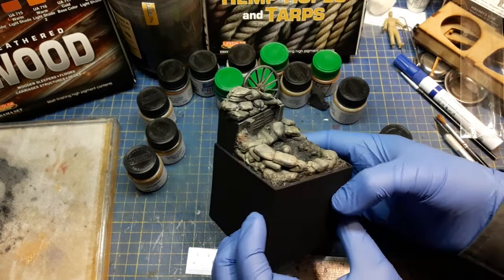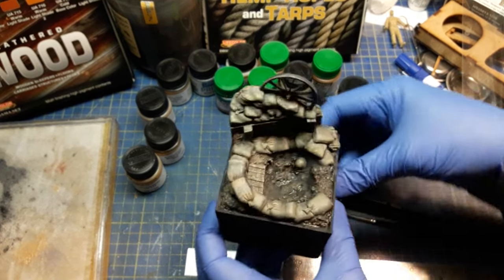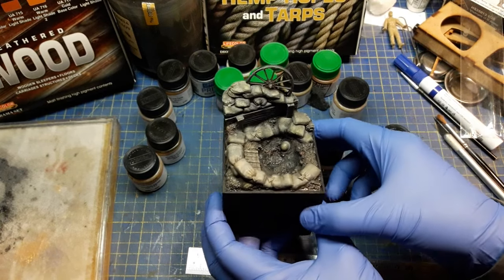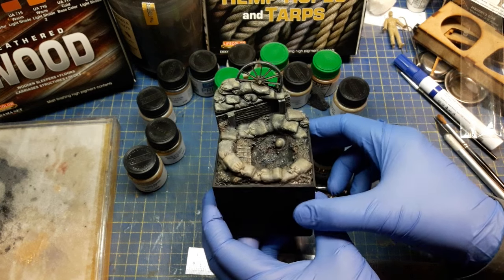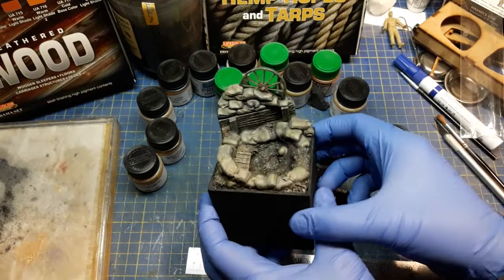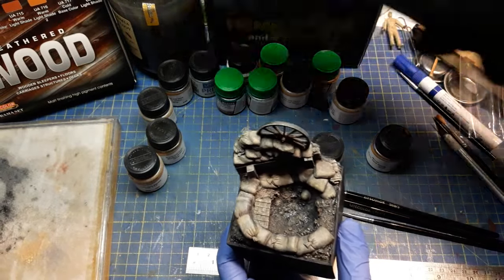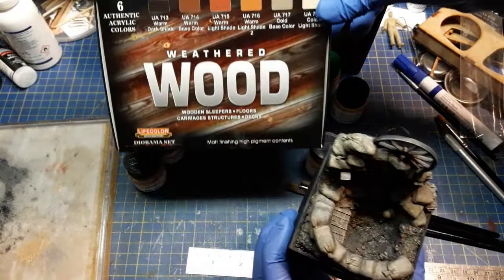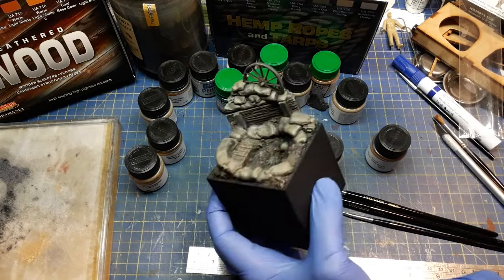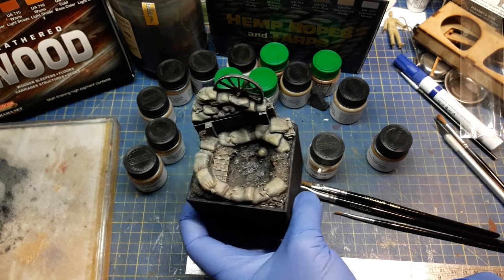So I think it's finished, almost finished. Maybe some finishing touches here and there, but I think it's okay. This set, along with the weathered wood, was perfect for my purpose. So you see what you can succeed.